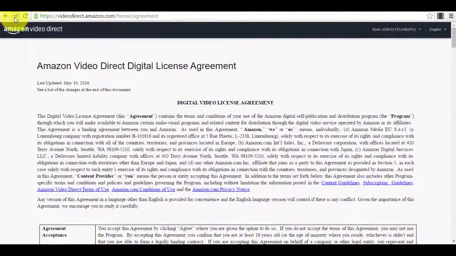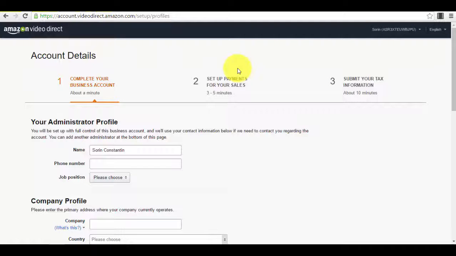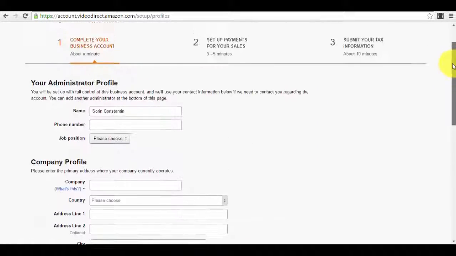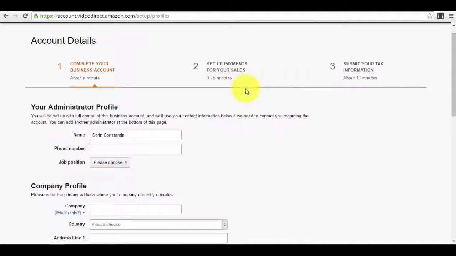So I'll go to the next page, and after that you will have to complete all these forms that are right now on the screen. So first of all, you will have account details, complete your business account. Okay, you have to fill in all these details right here. Then you will have set up payments for your sales. Okay, how you want Amazon to pay you in your bank account, into your PayPal, and so on.